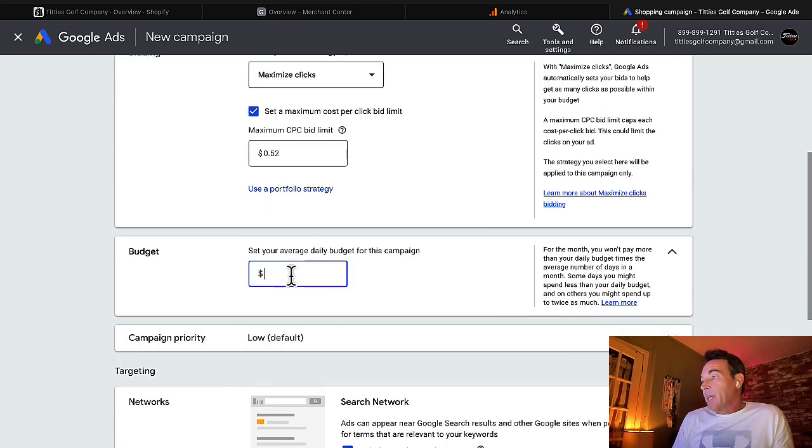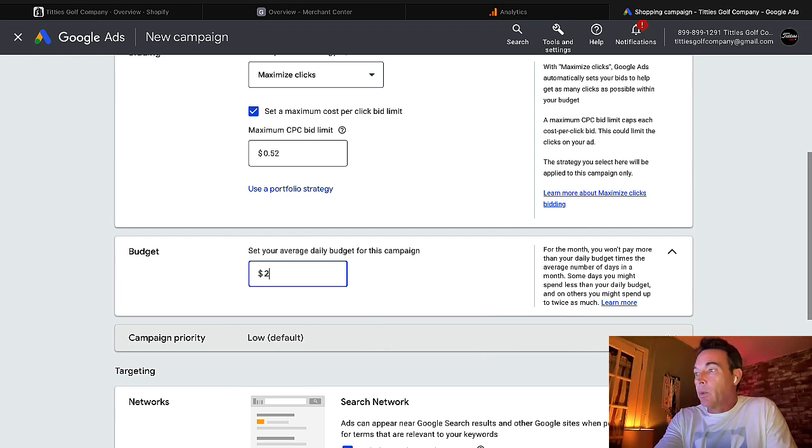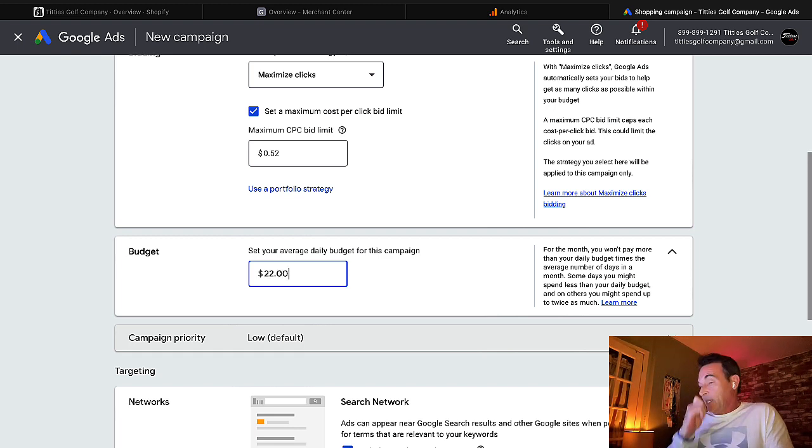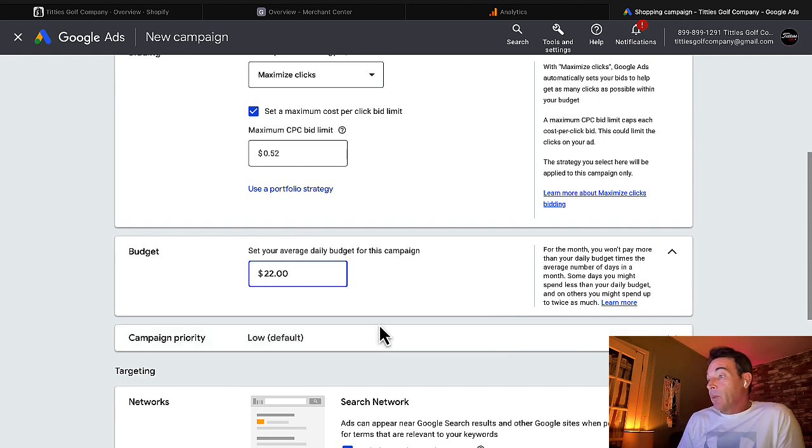And then you can put an average daily budget here. If say I put 22 bucks in, and it starts running, and say it only spends $10, so the next day it'll take the balance, which would be like $12, and it'll add it on to the 22. I know that made no sense, but it really doesn't matter. Just always make sure you set your maximum CPC so you don't have them charging you $2 or $3 a freaking click. So we'll just do a daily budget of 22 bucks.